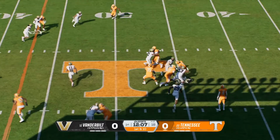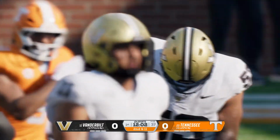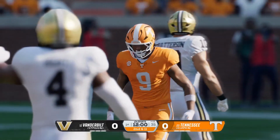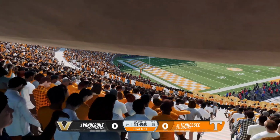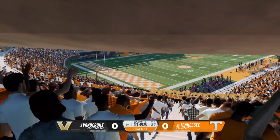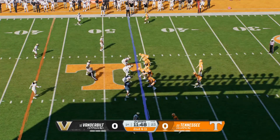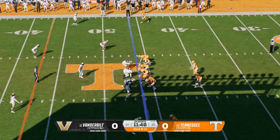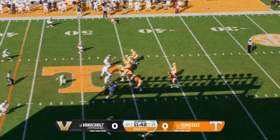Gonna run it. It's Thomas. He's swallowed up at the line, could not get past that big defensive tackle. Well, the play is just blown up by the big fella in the middle, Kirk, showing some quickness for his size. Yeah, we know about his power, but how about his ability to penetrate there? And that's the quickest way to blow up a run game, that interior penetration. If you're able to break through the middle of that offensive line, then you can create a lot of havoc in the middle.